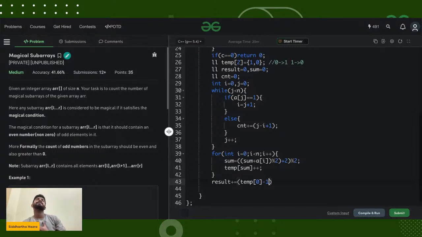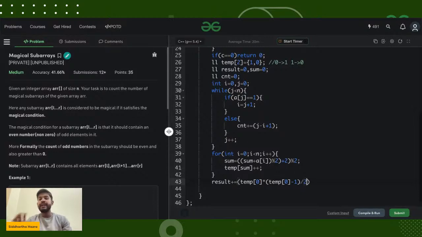Like we have counted every value multiplied by 2, so we would divide by 2, count, or temp of 0 multiplied by temp of 0 minus 1 divide by 2.